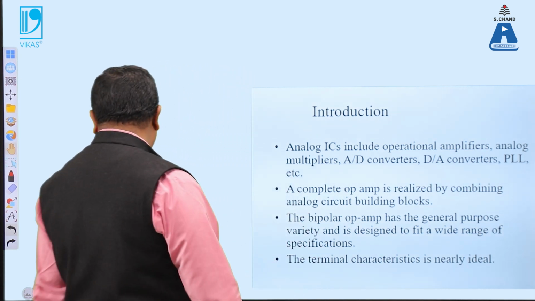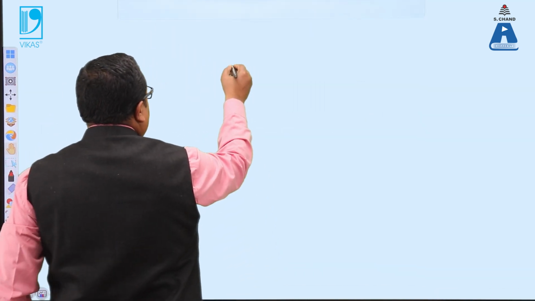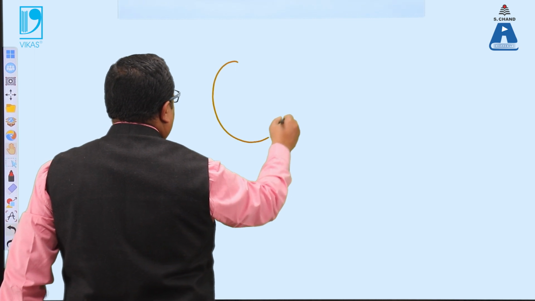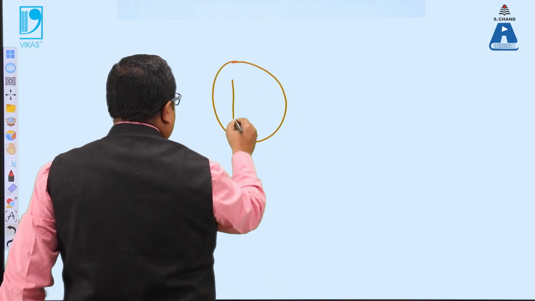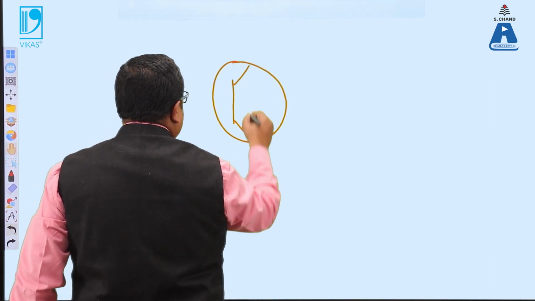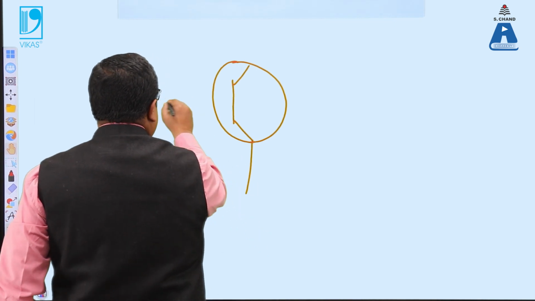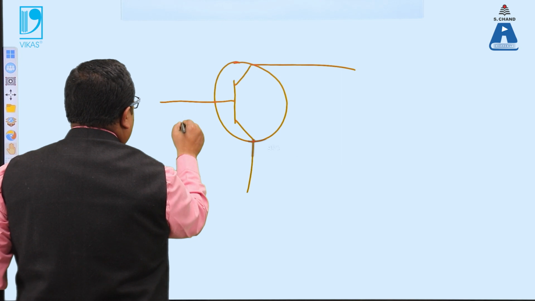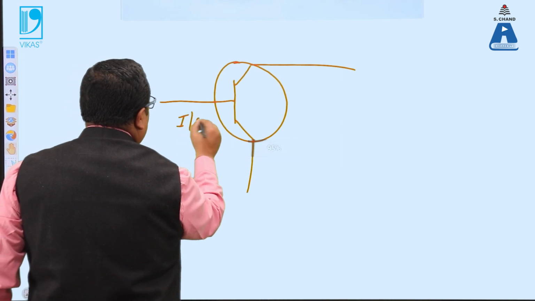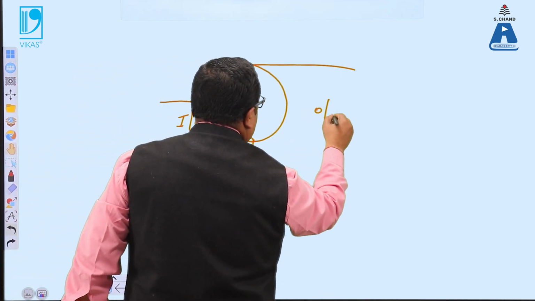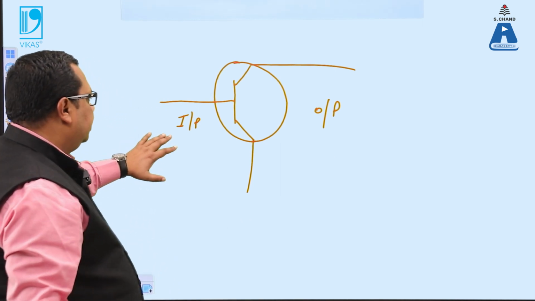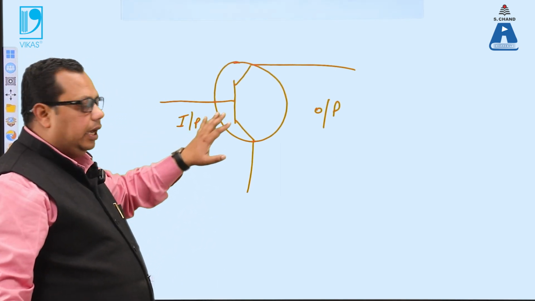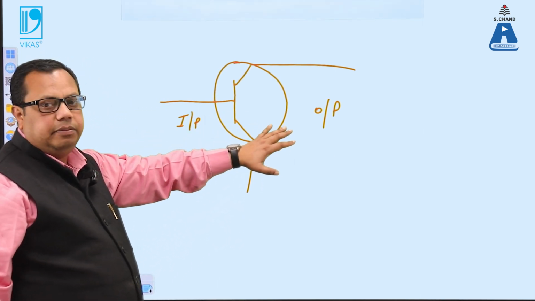Then in the biasing circuit, we will take a particular example, the way we have taken the transistor. Suppose we have taken a transistor here like this. Let's take an example. So we know that this is the input and this is the output. Depending upon the nature of the supply that we give to the input and to the output, we can make the calculation.